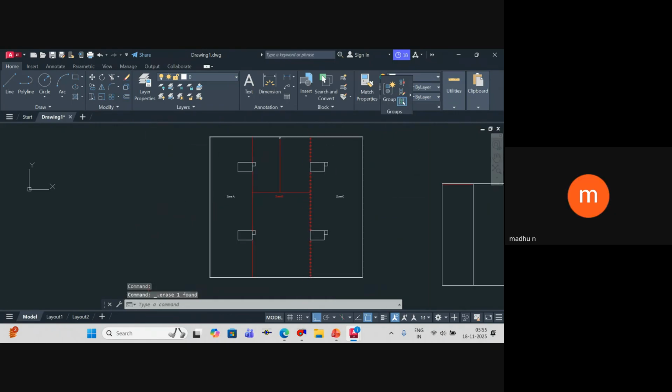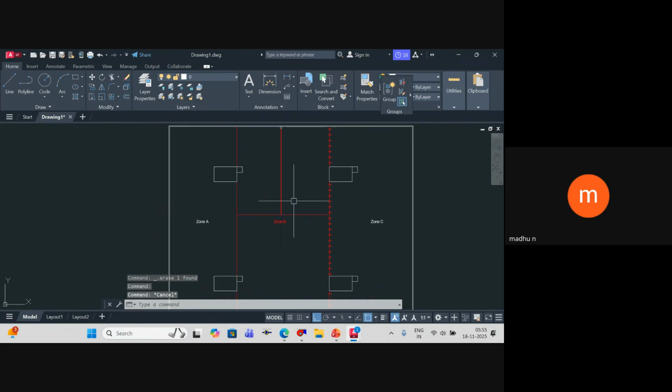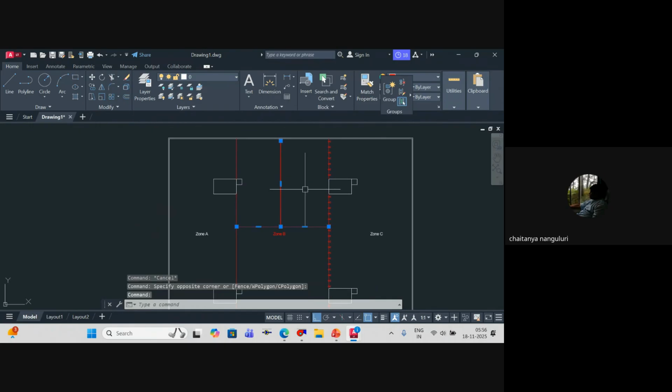There's nothing like a vertical center line you have to consider. The vertical line you can avoid, no? I didn't get you. Means I didn't understand. Sorry, come again. From the sprinkler, from the iron piping you raised, no? No, this is not hydrant piping. This is a separate piping that we have, which is fire curtain piping.